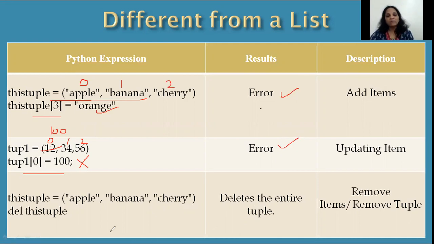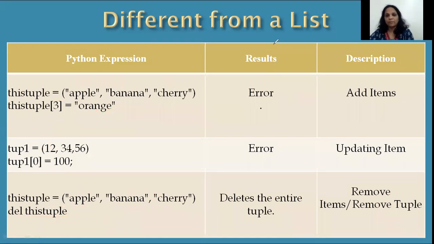Now, if you have a tuple and you want to delete some particular element from the tuple, in a list you remember we made use of the remove or the pop methods. In a tuple, you can't do so, because again, you're trying to modify the tuple, which is not allowed for immutable data types. But if you want, you can delete the complete tuple, by writing del and the name of the tuple. That is possible, deleting the entire tuple. But if you try making changes to the created tuple like you did with a list, it is not going to be possible. Is that clear? Okay.